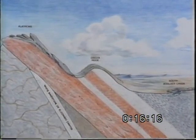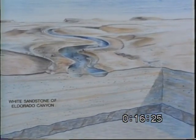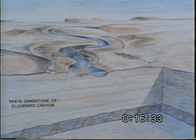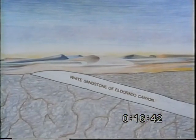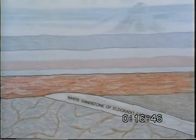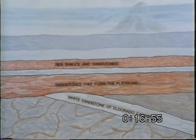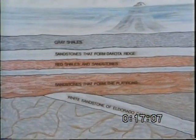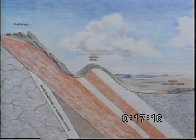From what we've learned, we can now describe the major happenings in the geological history of Boulder Valley. Our starting point is the deposition of the white sandstones in El Dorado Canyon, the earliest event for which we have evidence. At some later time, the crust of the earth was deformed and the sandstones were tilted. During this time, the rock layers were also being eroded to form a new land surface. Then a new cycle of deposition began — first with the pebbly red sandstones that now form the Flatirons, followed by a second white sandstone, the red shales and sandstones that now floor the valley behind Dakota Ridge, the white sandstones of Dakota Ridge, and the thick pile of gray shales. Still later, this whole stack was tilted along with the underlying rocks. Another cycle of erosion produced the landscape that we know today. Note that the white sandstones of El Dorado Canyon have thus been tilted twice.